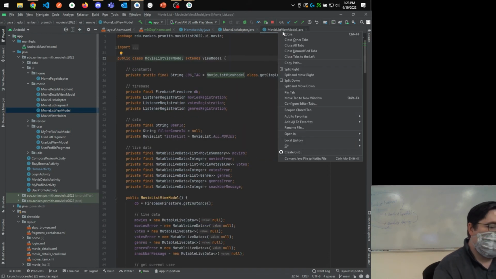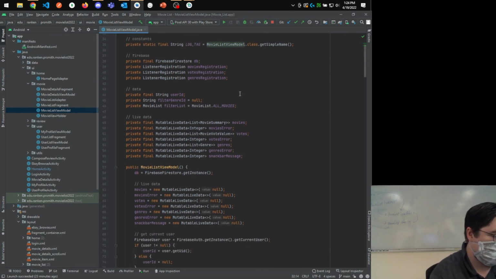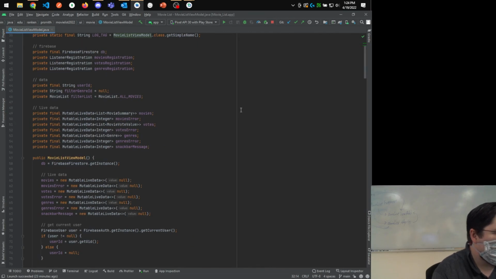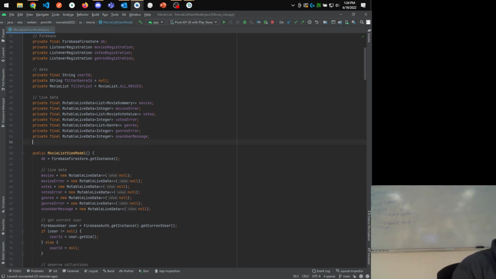So part of the understanding is here, what we're looking at kind of seems like a simple situation, but it turns out there's a lot of architecture decisions that go into something like this. And so you have to kind of consider those choices as you make them. So under the movie list view model, what I might want to add is maybe some way to communicate what the selected movie is. Does that make sense? I might want to be able to communicate what the selected movie is. So under live data, I might put that in here somewhere. Maybe I'll just drop it at the end.